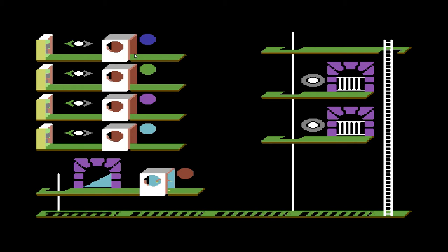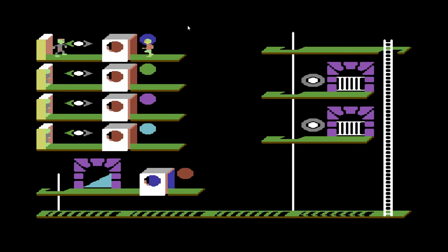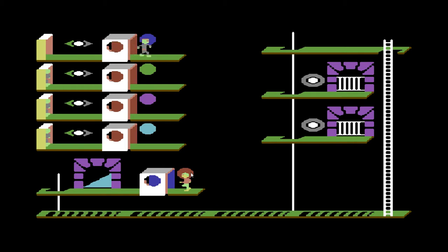So pushing the joystick up, or the 8 key, allows me to change the color. There. So that color is now the destination for here. So let's just give this a quick try. Okay. So I got up there, went in there, teleported back down here. So now what I want to do is time this right to about... okay, I'm going to have to wait a minute till he gets back here. I want to time it so that he's here and I'm here. Made it. Just. So as you can see, you have to time stuff pretty good here.